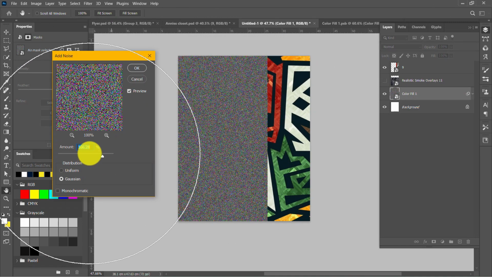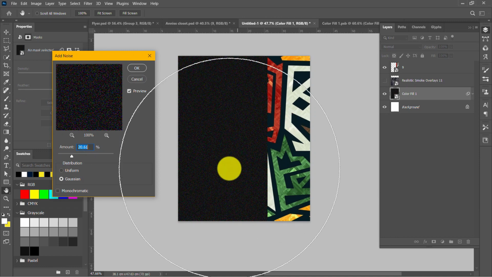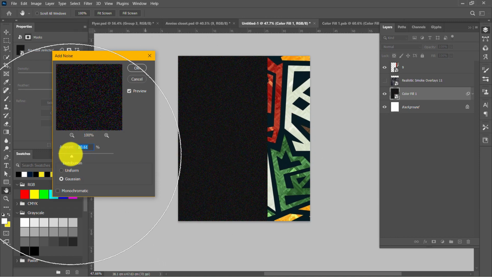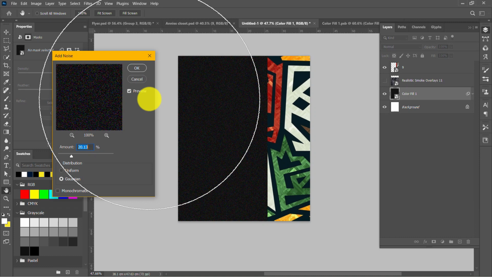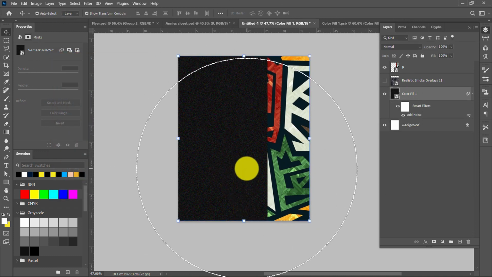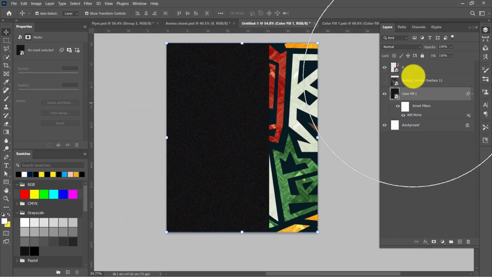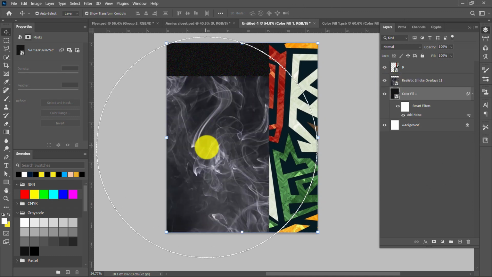This noise is too much, so let's just drop it down till it gives that little noise in the background. The reason why giving noise to your design sometimes makes sense is because in real life, nothing is smooth. No matter how smooth you think the thing is, it actually has this texture, and once you can give that texture to your design, it's just going to give it that real life feeling, and it makes a whole lot of sense.